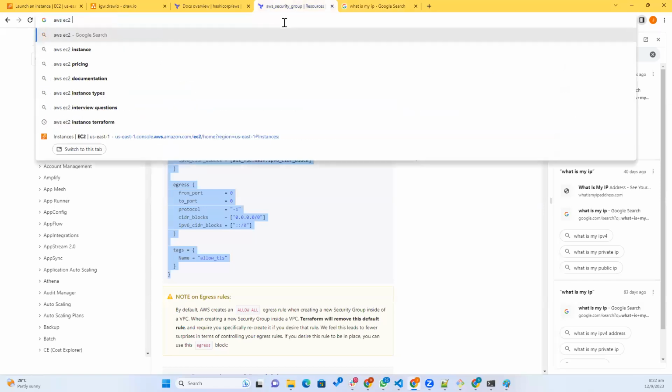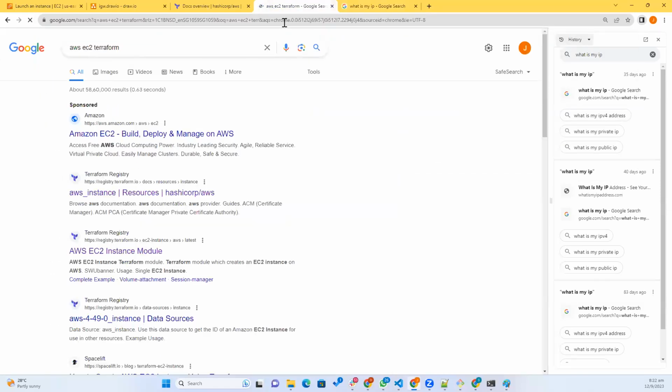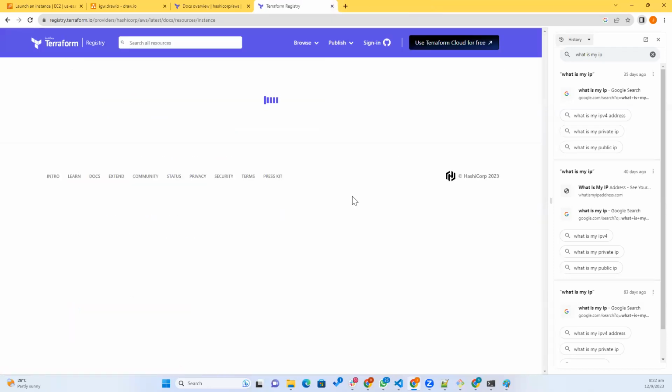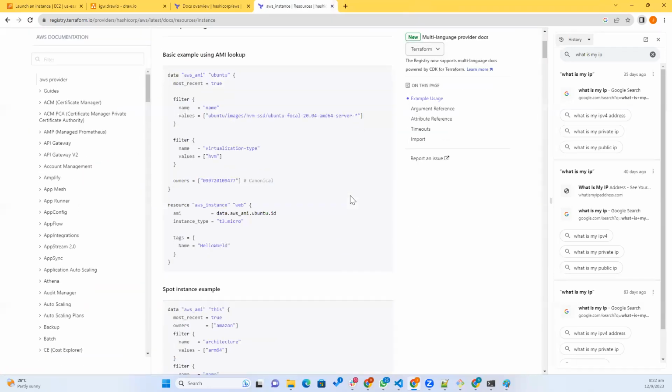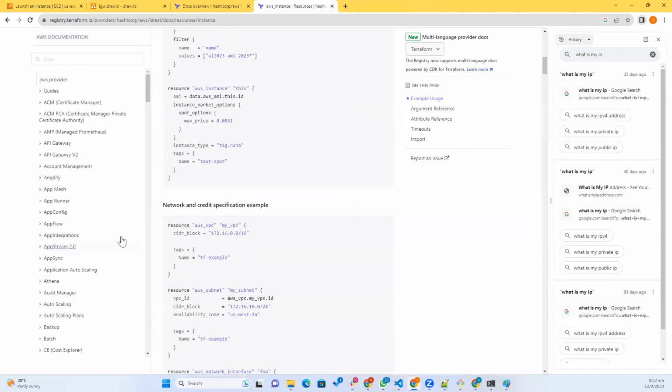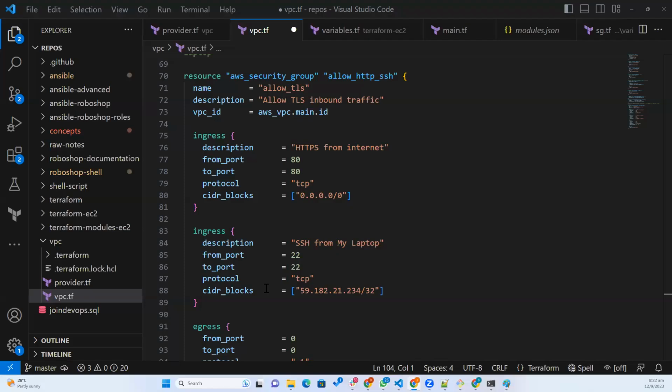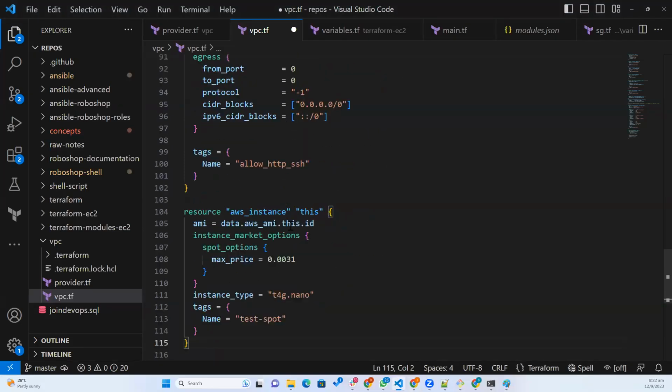Now we will create one EC2 instance, AWS EC2 Terraform, aws_instance, and then this is the resource definition, right? I'm just naming it as web. What is the AMI ID?